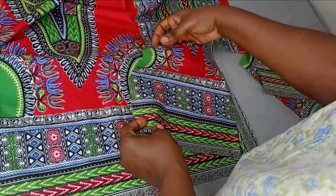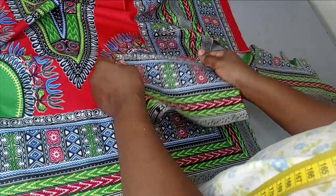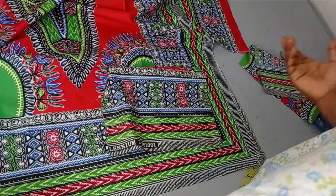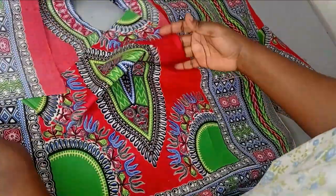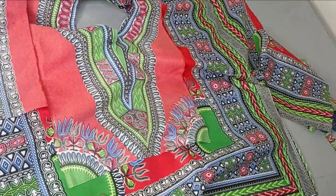Okay, so I'm just going to hem it all round and then fold it in front like this and then place it and sew. So it's very simple. Basically, we've done everything we need to do. So I'll go ahead and do all this now and bring it back to show us.